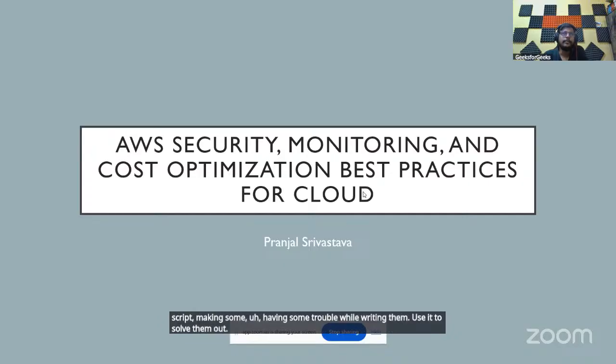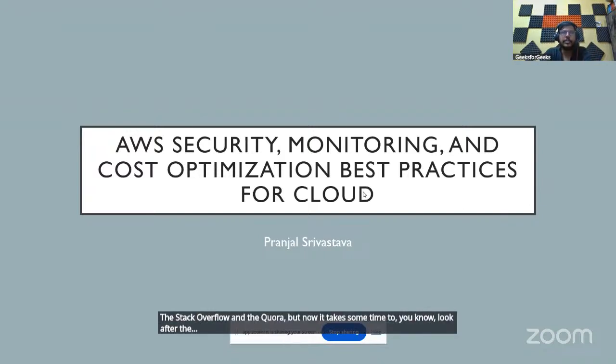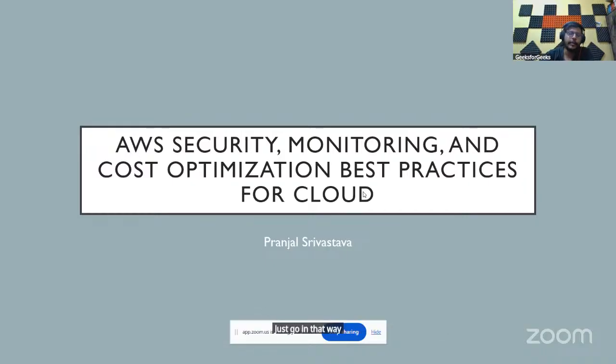Before the ChatGPT or AI era, we used Stack Overflow and Quora, but now it takes some time to look after the issues and take action. If you have such tools, you have the advantage of saving your time and building more and more. So just go that way. This is what you can consider. So that's all for today's live session.